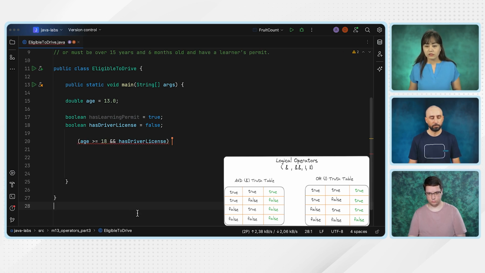And the second condition said or. So I'm gonna put the or condition in here, which is our two pipe sign, right? Yes. So another condition is saying that the age must be over 15, I think they say 15 and a half years, and has learning permit.